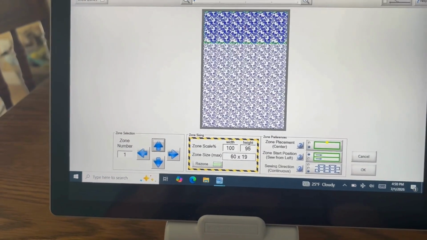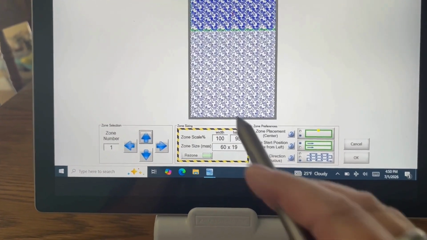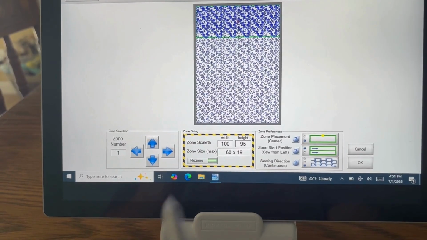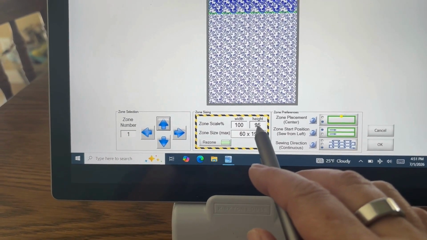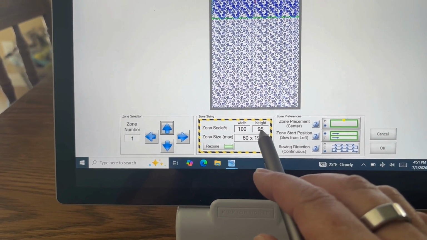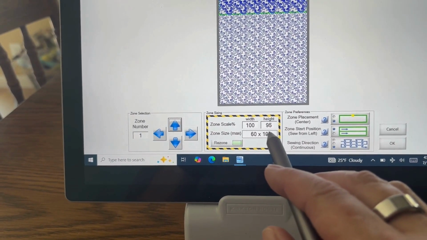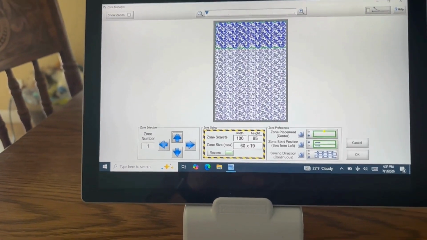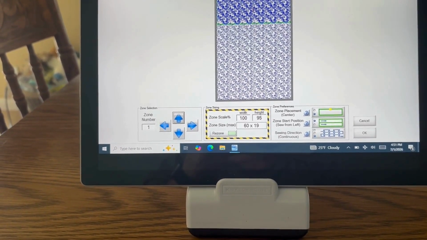So if you get in a really tight space when you're placing your quilt on the lower rows and you might need a little more space, you can actually come in here and increase this number. And so it's making this number larger to give yourself a little bit more wiggle room. That might make more sense as you go along and you become more experienced.